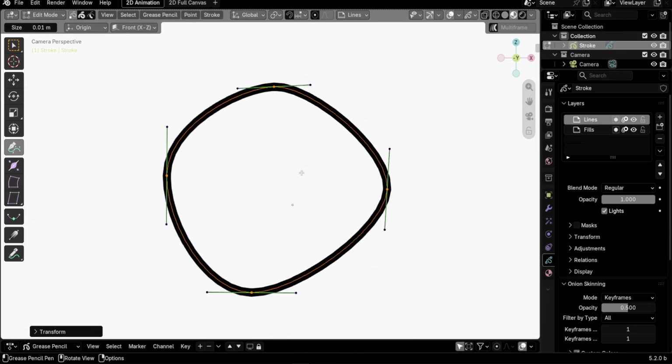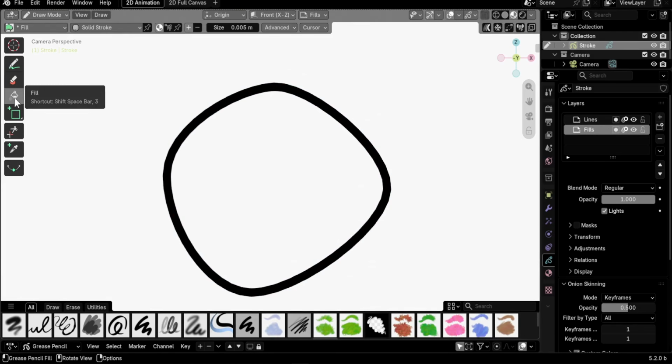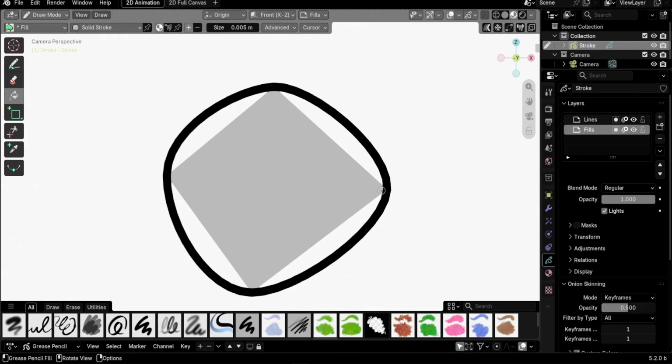Back to draw mode tab, to the fills layer here, and we select the bucket tool or the fill tool and fill this, and see that we got this because it didn't detect the strokes but only the points that we created.